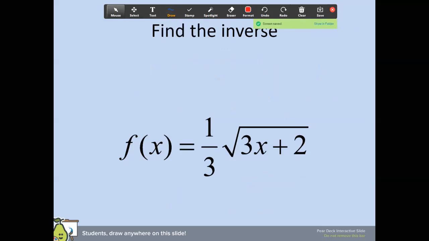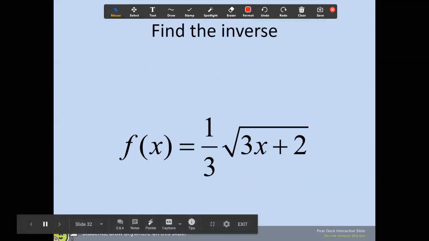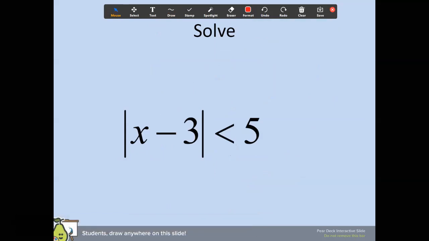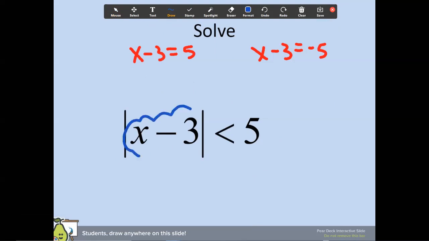Next problem. So we are solving this, and so it's isolated. So I am going to basically work out x minus 3 equal 5 and x minus 3 equal -5. Again, you might keep that as is and make the inside opposite as your second equation. So again, some of us might keep the equation where it's x minus 3 equal 5, which is the same in both ways. Okay, what's the change?